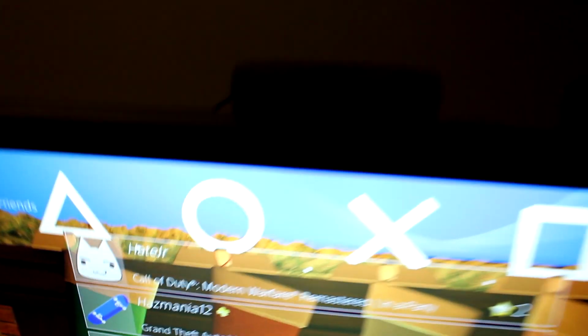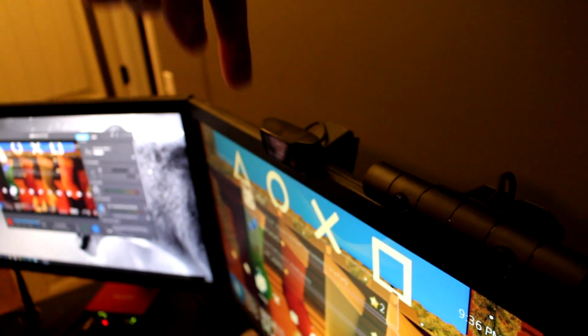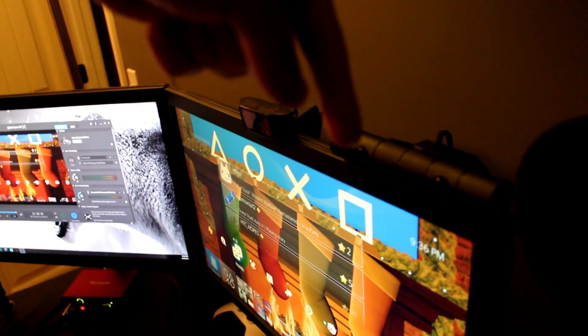So then on top we've got the Logitech C920, you can't really see that. It's right here. If you guys can't see, this display here is cutting off from the light here. There you go. So we got the Logitech C920 webcam here. We got the PlayStation camera here to track the VR.